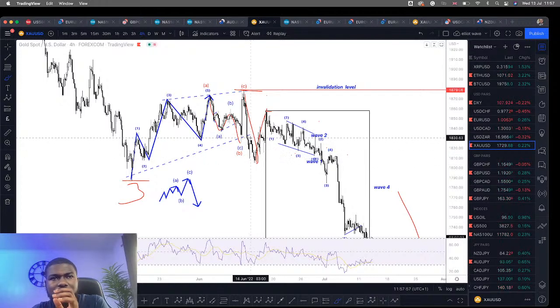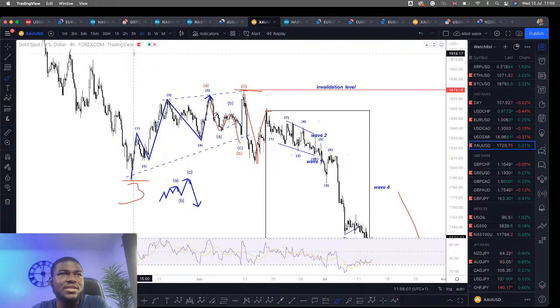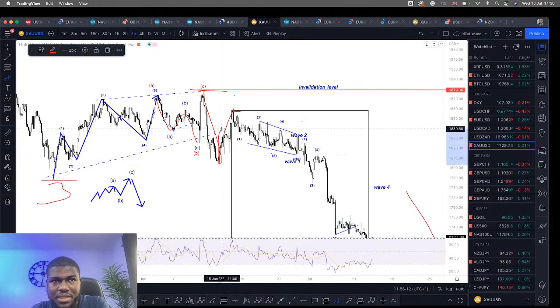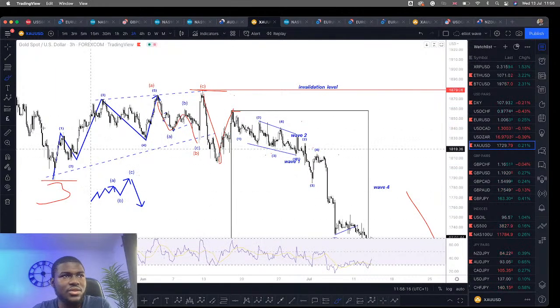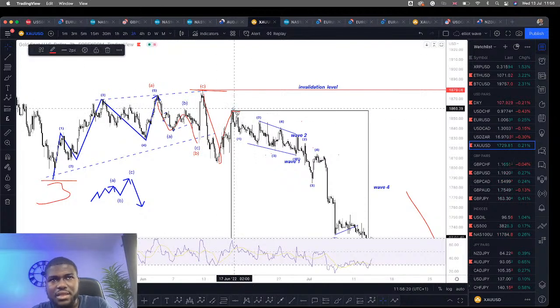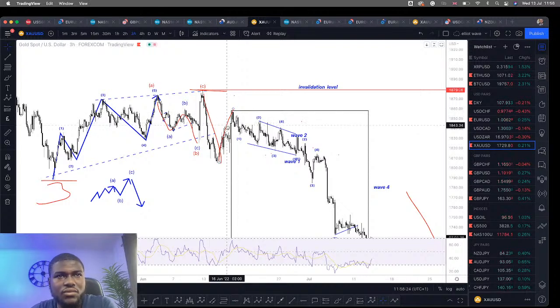The next thing was that I was expecting a retracement to the upside, guys. So this retracement happened, and it was in form of ABC also. Now see how crazy it is. Going to 3 hour time frame, you see this retracement better, A, B, and C. That's another zigzag. I've demystified these on Monday. I did that on Thursday also. You can go back to those videos to check them out.